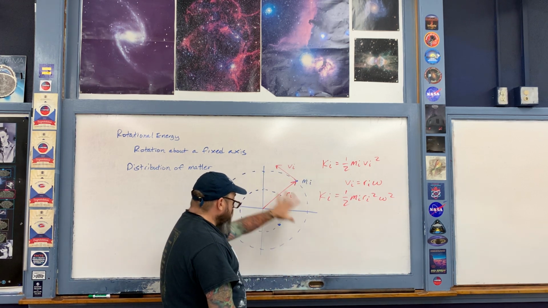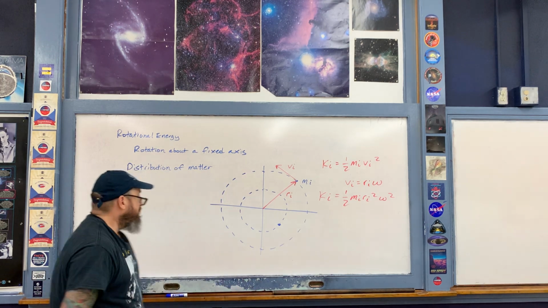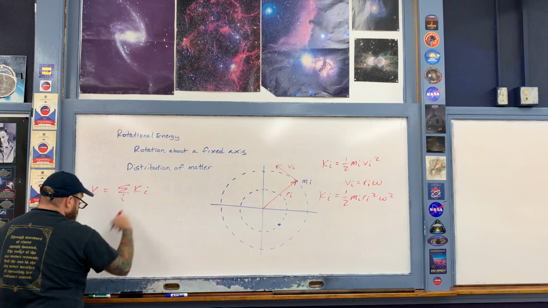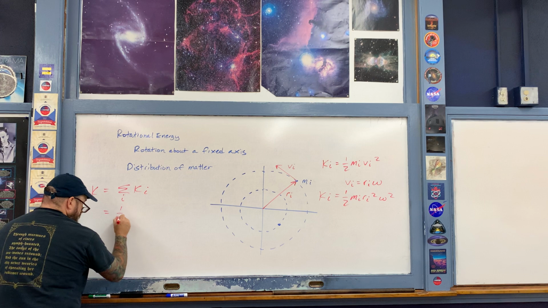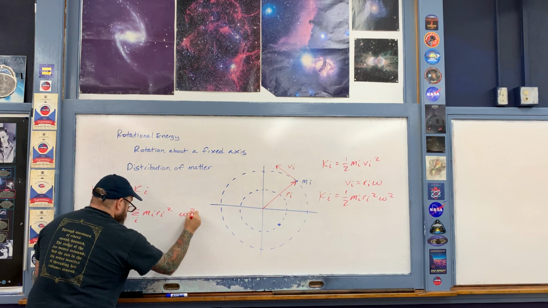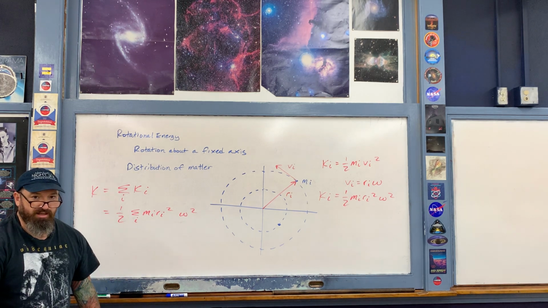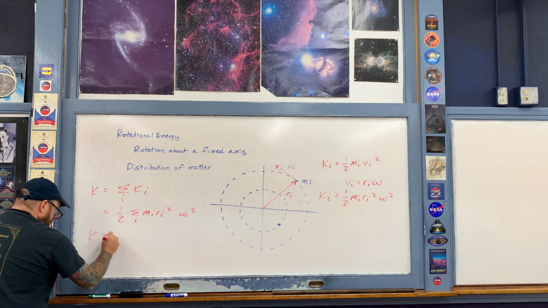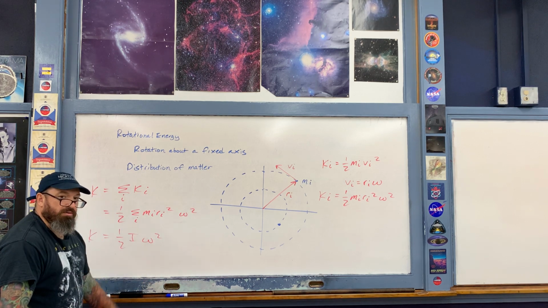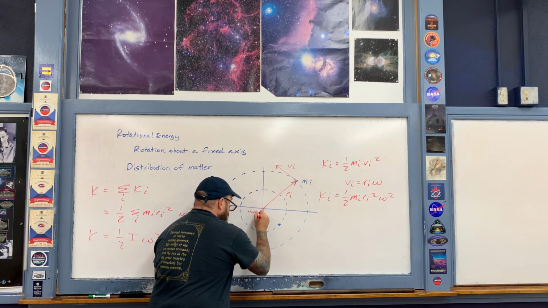And then to get the total kinetic energy of the system, we'll sum over the i particles. So the total kinetic energy is the sum over the i particles. That's the following summation. Let me write it like this. Like so, because what I have right here is the rotational inertia I of the system. So the total kinetic energy is 1/2 I omega squared, where the I here, the rotational inertia, is once again about this axis right here on the diagram.